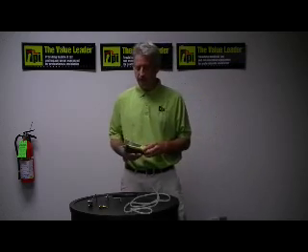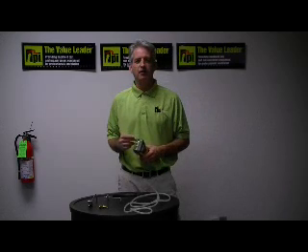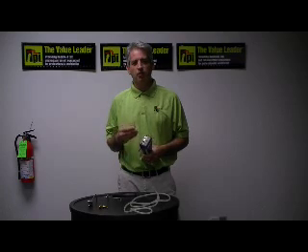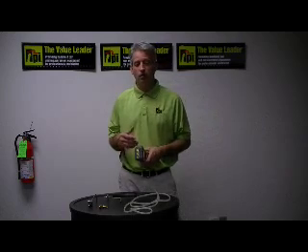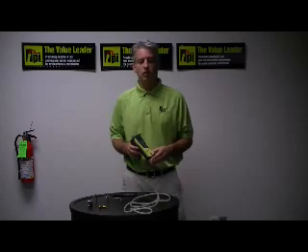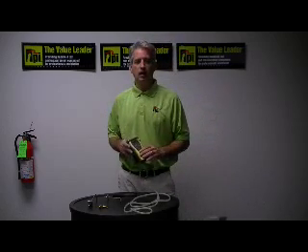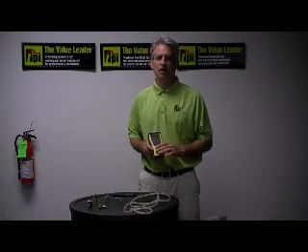The Model 621 is unique in that it does differential pressures in the range of negative 40 to positive 40 inches of water column, and it reads a resolution of 0.001 inches of water column. That is very important when you're dealing with oil-fired equipment — you need very low resolution, and this instrument has that accuracy. The total range on the instrument is plus or minus 120 inches of water column.